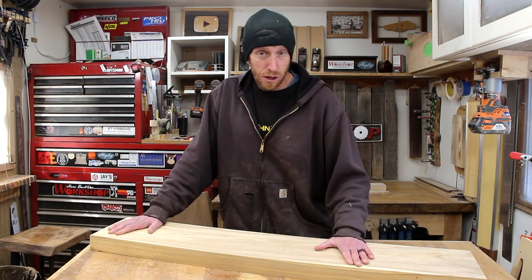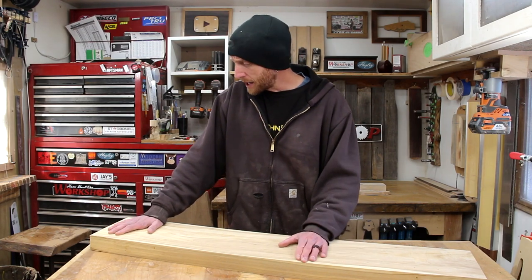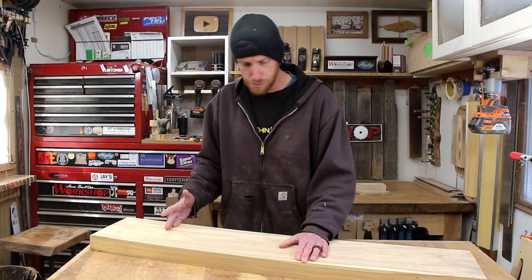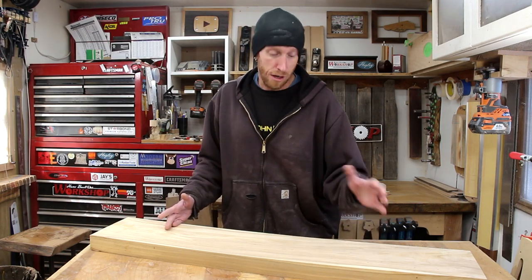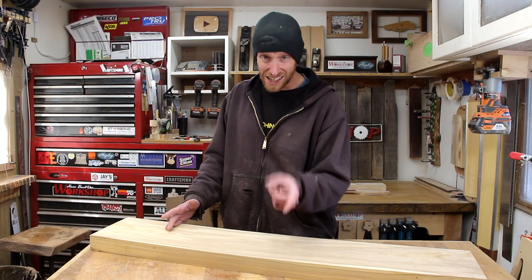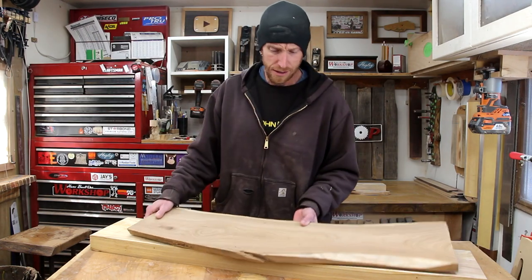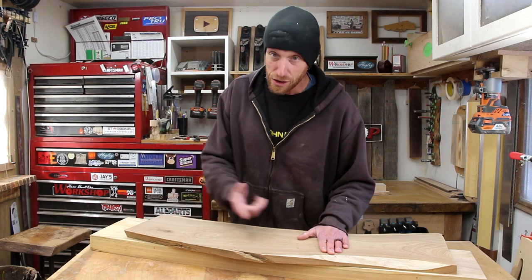I've got this piece of elm here that I was going to use for a guitar body, but it is a little bit rotted, kind of punky down here at the end, so we'll trim that off, which is not going to leave enough good material for a guitar body, but it is going to leave plenty of material to build this jig. And for the bass, you guessed it, another piece of elm.